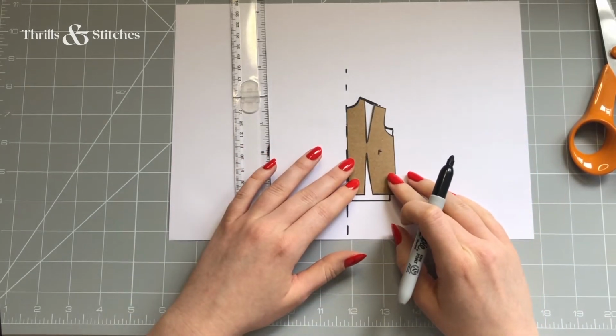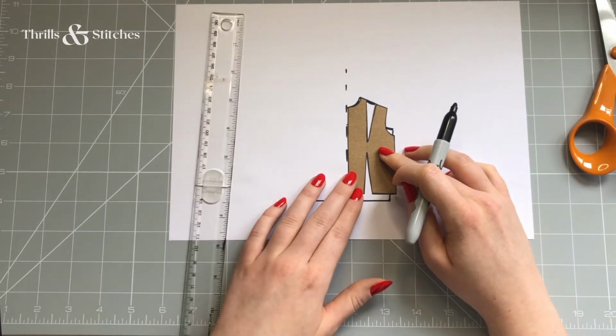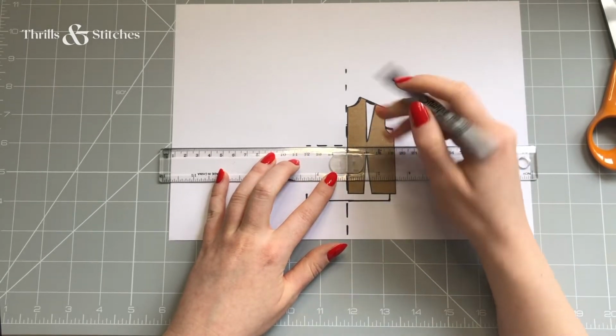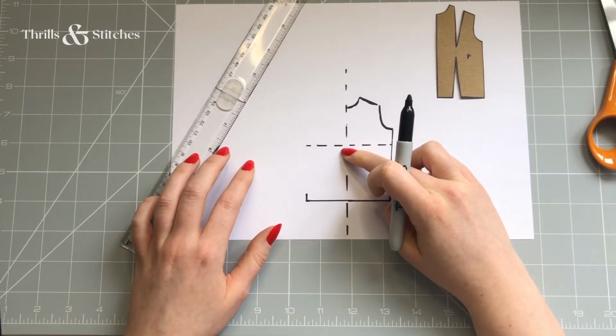So when I place my bodice sloper again, as I did earlier, my bust line usually is somewhere between the shoulder dart and the waist dart. This is the apex of my bust. And in your actual bodice sloper, you will also have that indicated by a line. So what I'm gonna do is I place my ruler here and then I am going to create a dotted line here to know where my bust line is. And this is the point where I want my two front bodice pieces to cross.